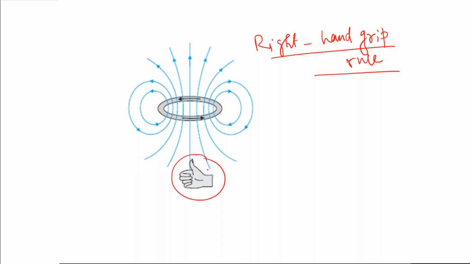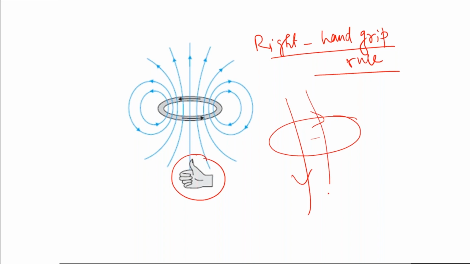magnetic field. So that's why, see, magnetic field lines for a loop you have to write in this way, just by seeing the current direction. If the current direction is opposite, say I write the current direction like this, then the magnetic field lines will be coming from top to bottom like this.